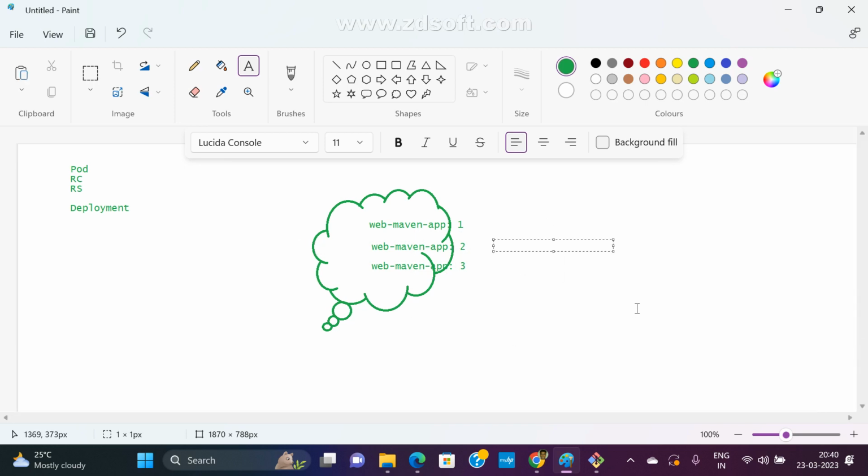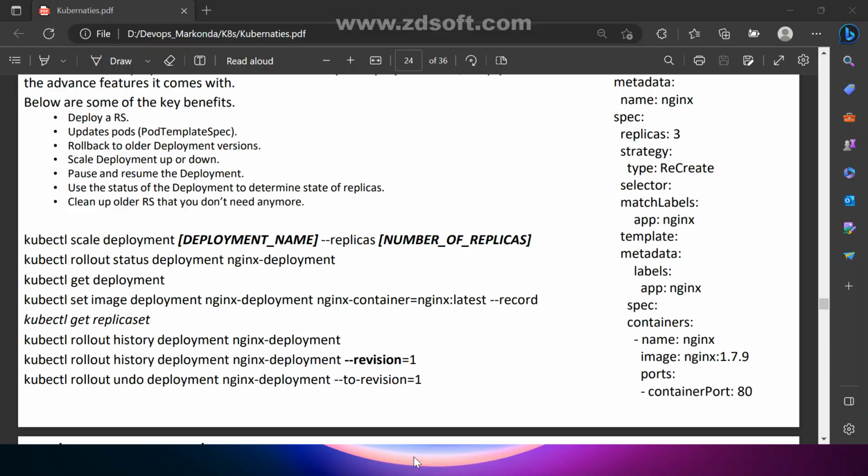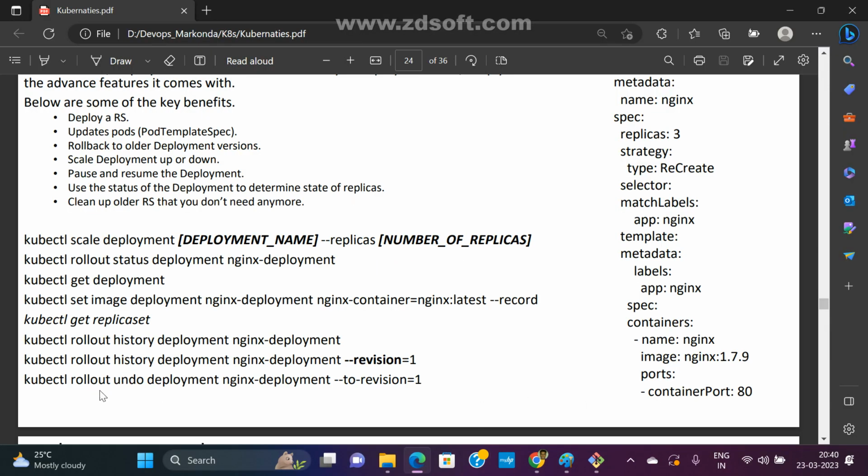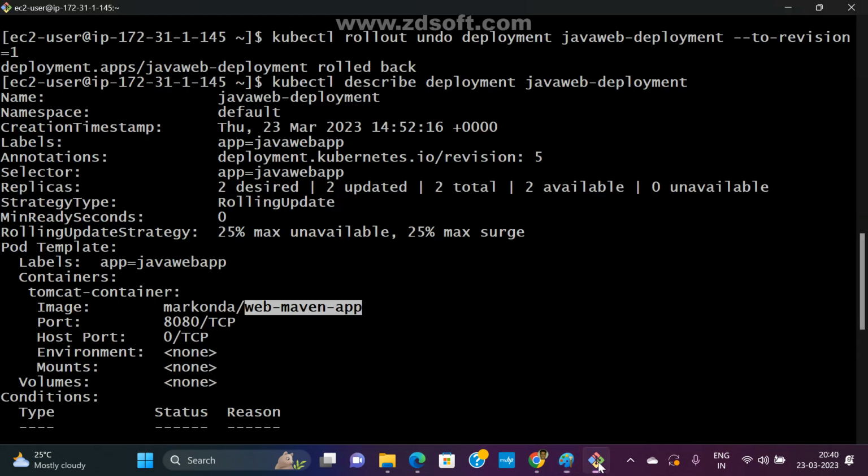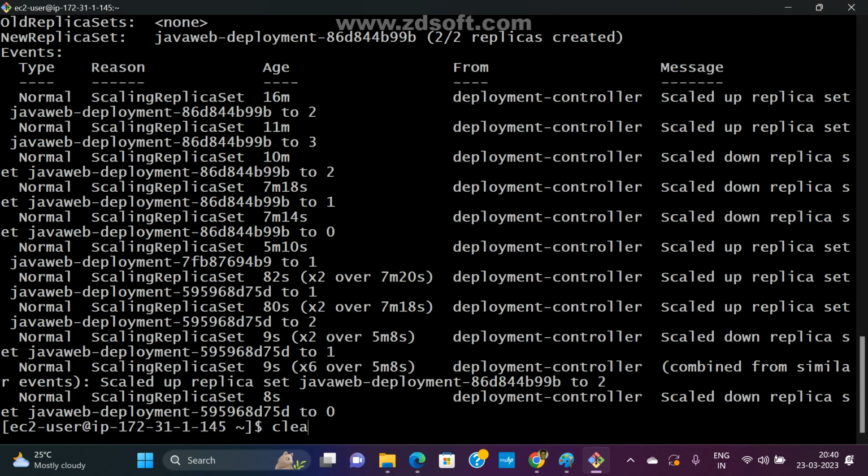In that case, this is the command. What is this command? The same kubectl command we already saw, right? We need to use undo simply, or we can use undo with --to-revision and the revision number. We can give it directly, or we can also use the kubectl rollout history deployment command with the revision. Now got it? Anyone any doubt here?